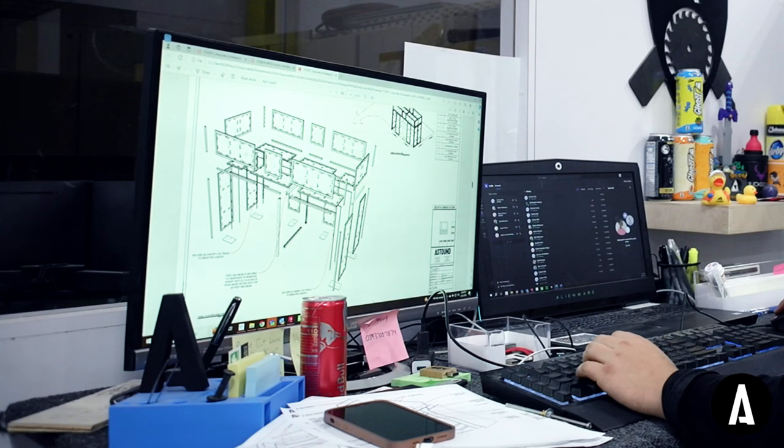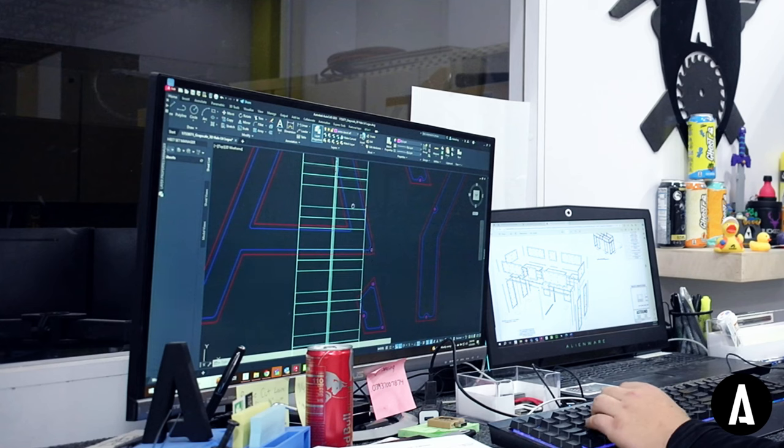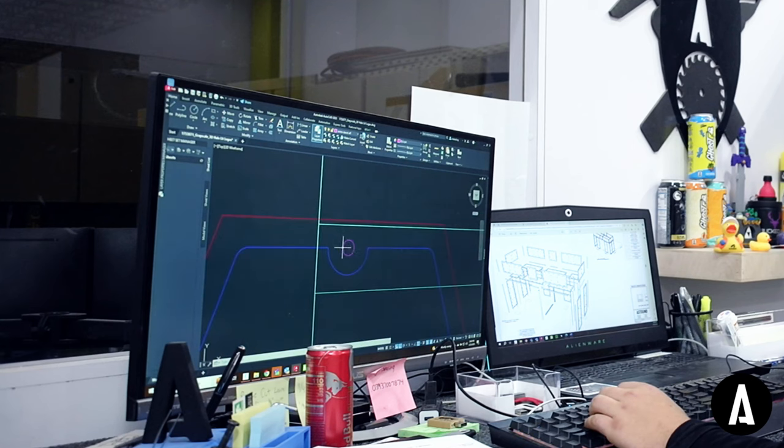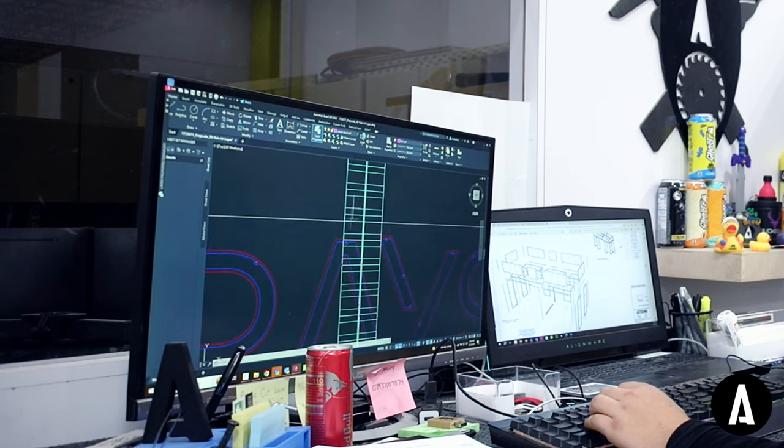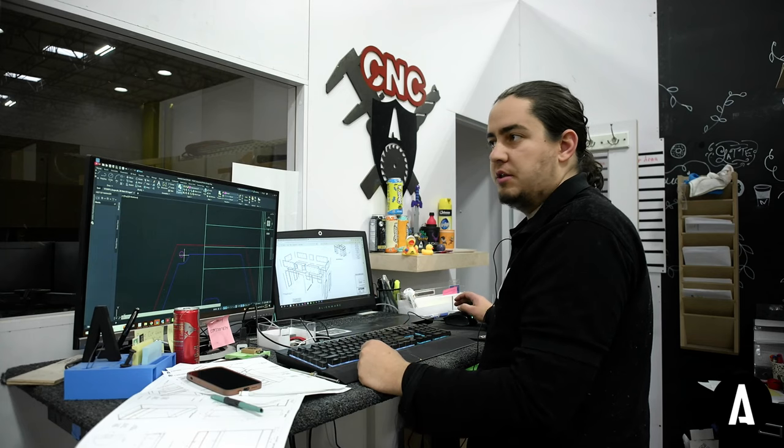The big one is the one that we're worried about because it crosses over three different panels. With these standoffs, we want to make sure that it's not hitting one of those panels. We can see this one's clear, but on the A here, we need to move this. We do this every time for logos, especially when they cross multiple panels like this.